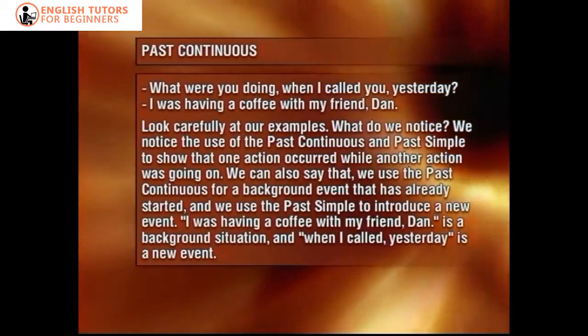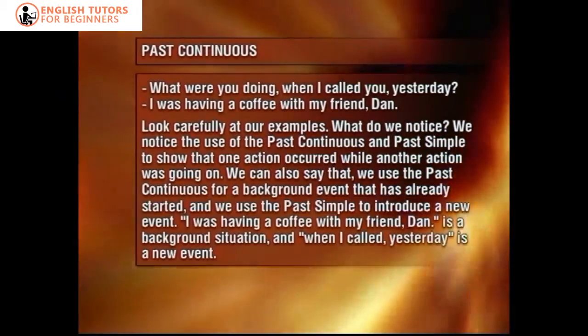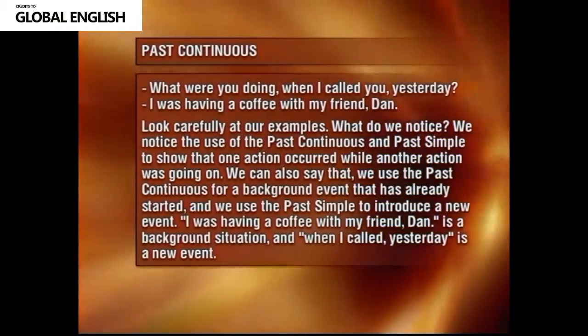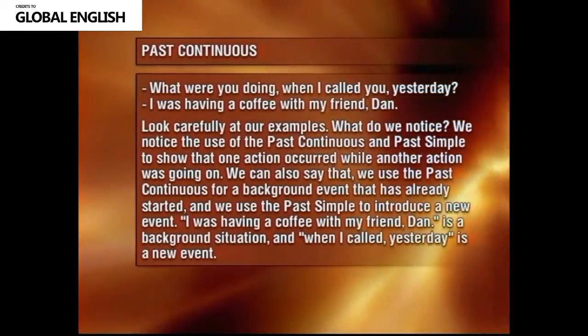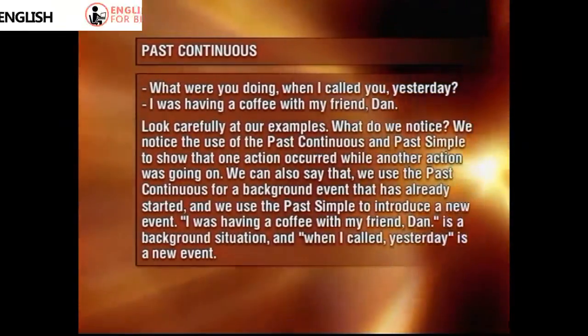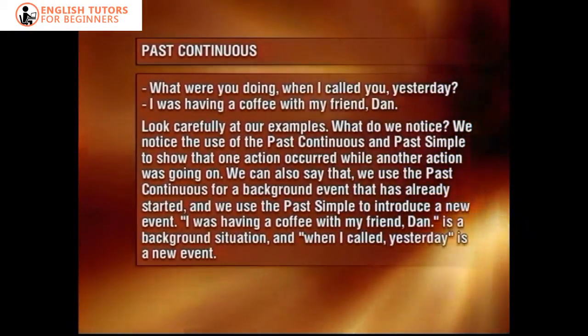We can also say that we use the past continuous for a background event that has already started, and we use the past simple to introduce a new event. I was having a coffee with my friend Dan is the background situation, and when I called you yesterday is a new event. The last past form you'll learn is the past perfect.